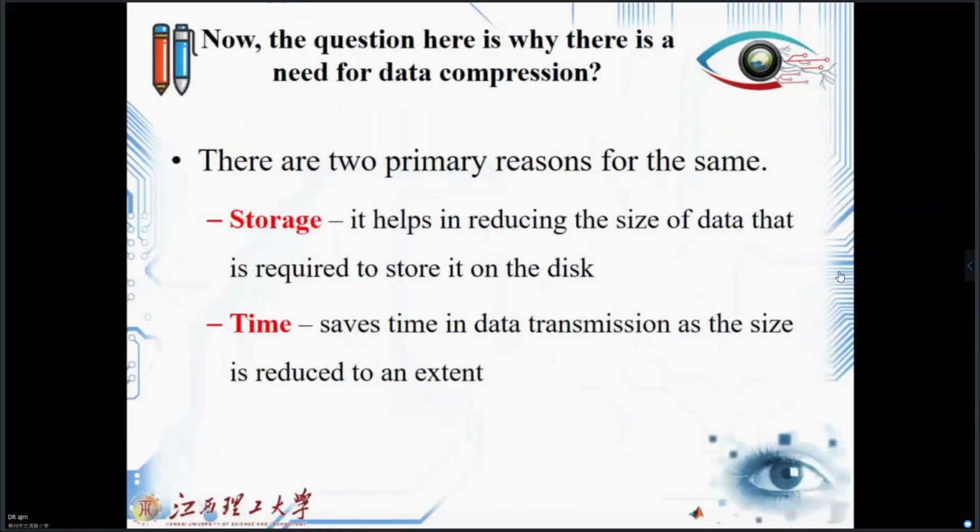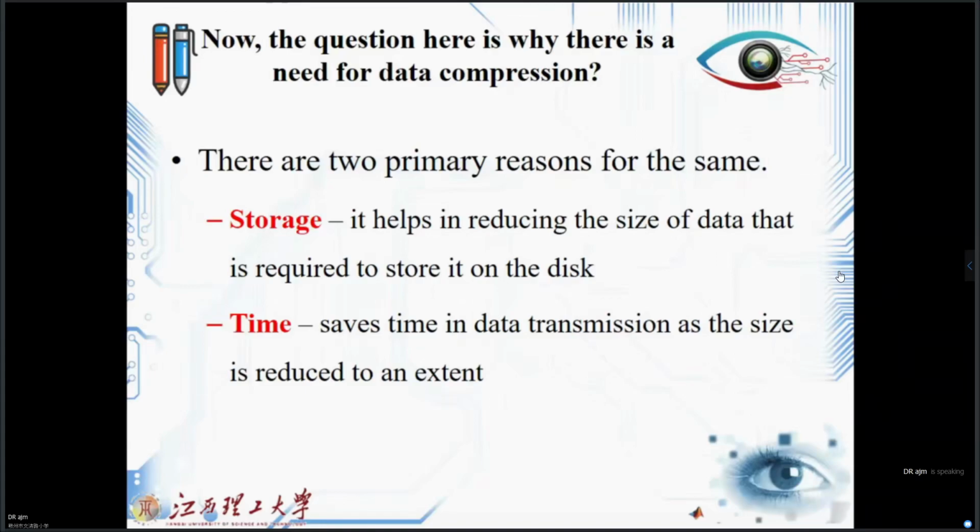Now, the question here is why there is a need for data compression. As we said, there are two primary reasons. There are more, but the more highlighted ones are, first, storage, which means it helps in reducing the size of the data required to store it on the disk.